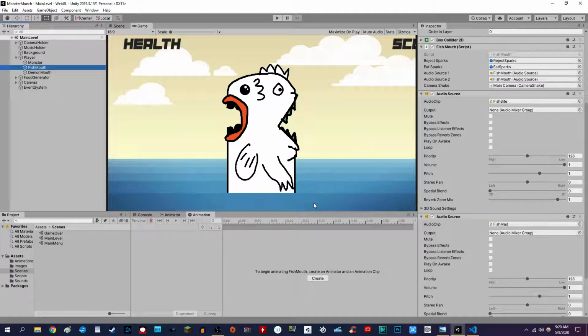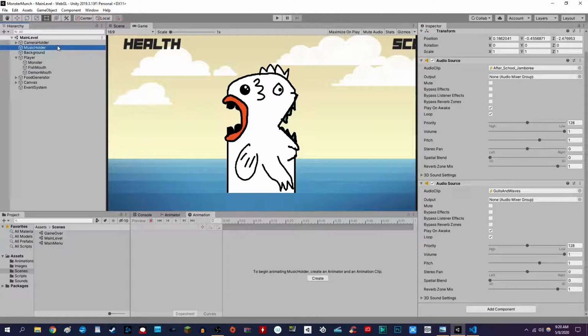Anyway, the audio source is really easy. I created an empty to hold the music and the ambience. So there's a kid song I downloaded from the YouTube audio library, playing alongside a bunch of seagulls and waves. You just drag and drop them, hit play on awake, and that's it, which was really nice. It made adding sound pretty easy, and it was fun to play around with.